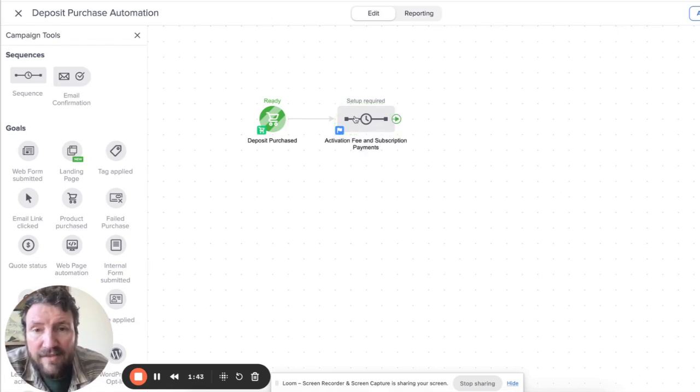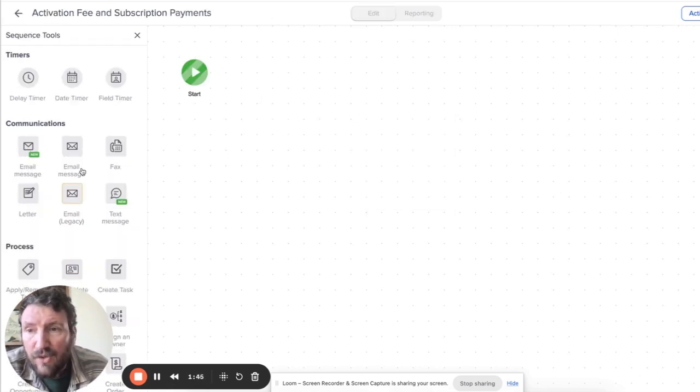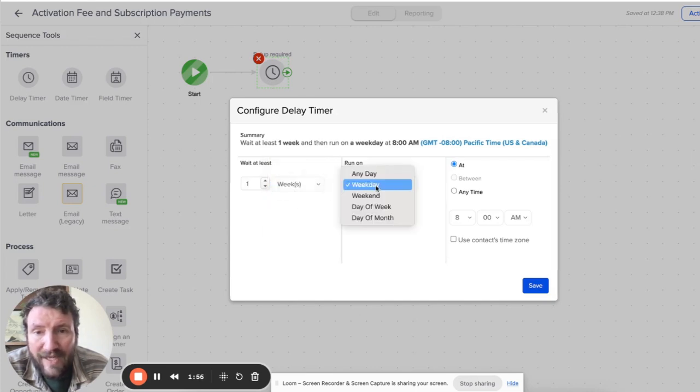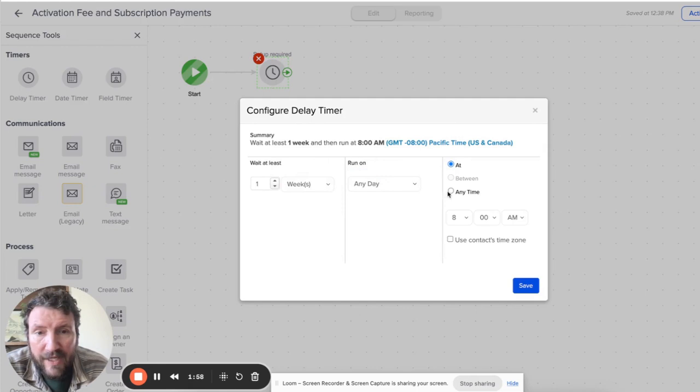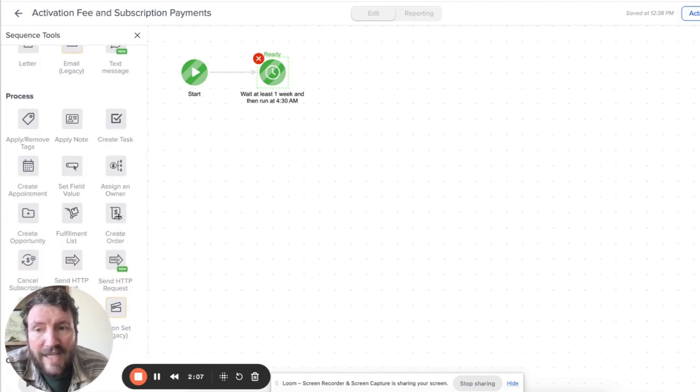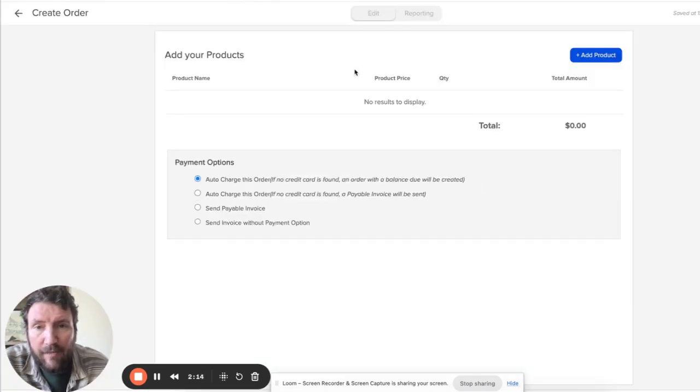And then in this sequence, you can use timers to control when you want those to take place. So we'll say, I think it was a week later for the activation fee. So wait 1 week, run on any day of the week at, let's say, 4:30 in the morning, something like that. And then you could use the create order item here to bill the card that we have on file for them.